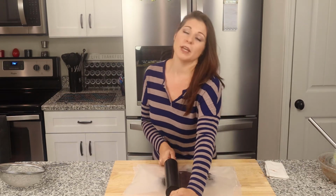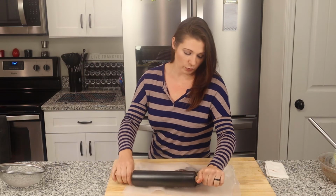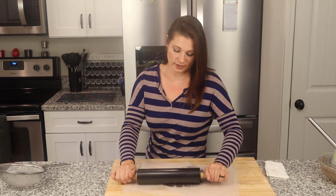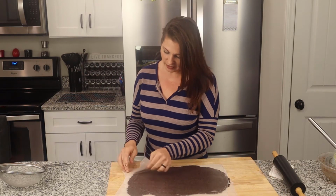You want this to end up being about a 1/4 inch thick or so. Any thinner and they're going to be really crunchy. Any thicker and they might be a little too soft for you. So I found a 1/4 inch is just the perfect thickness with these. Alright, so the dough is all rolled out to a 1/4 inch thickness.